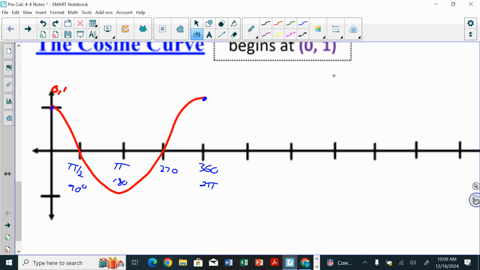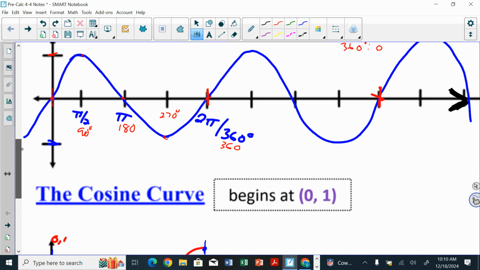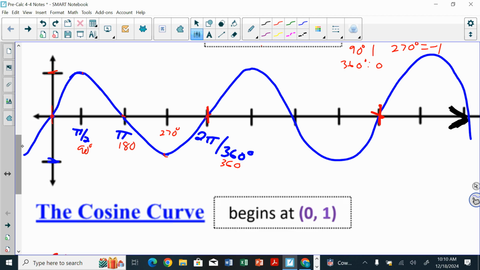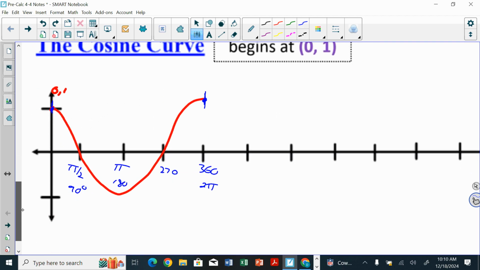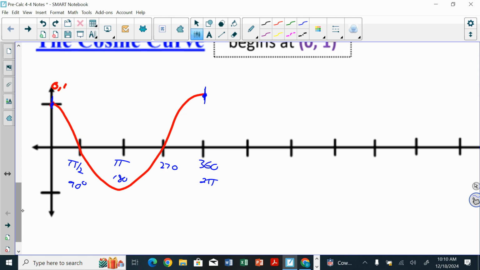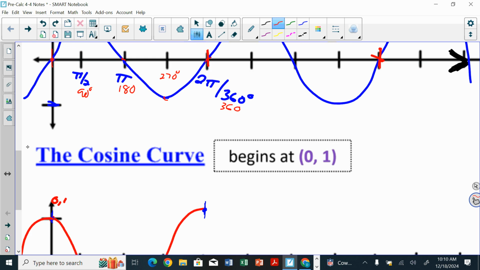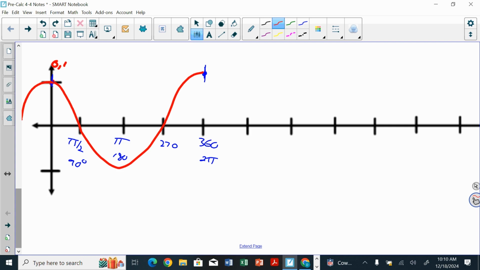Now, if we take a look at this graph, again, it's going to just keep going, but I'm just going to point out again that this would be your period length, right? You started here, and you went to 360, and you notice you're in the same position. So this part of the graph, similar to what we did up here, went up, then down, then started to go back up again, is our period of the graph here. Now, again, this is going to continue on this way and do the same thing. And so you might want to continue to add that in. Oops, sorry. And then it's just going to keep going in this direction here and then back up through and so on and so forth, okay?